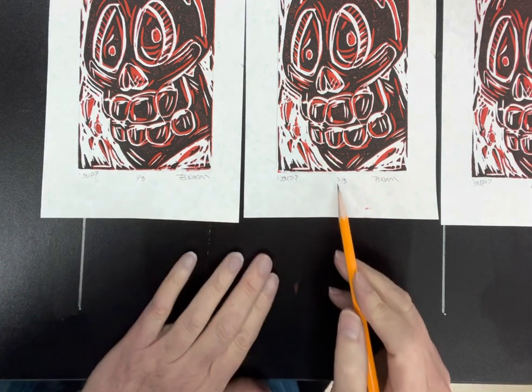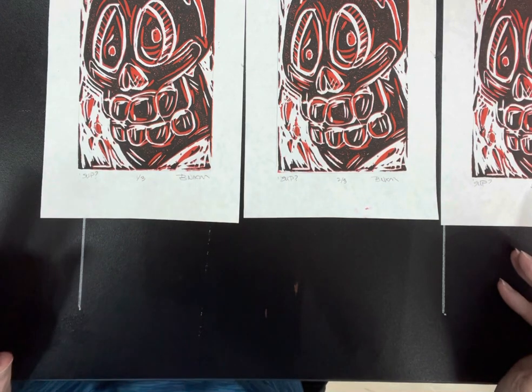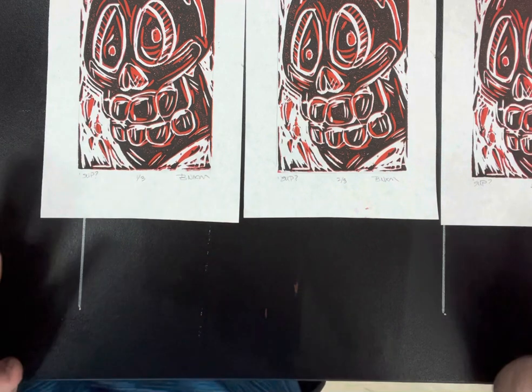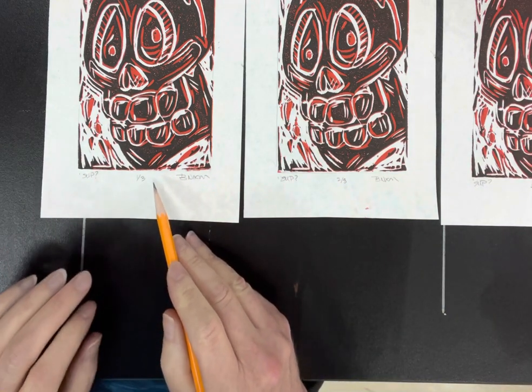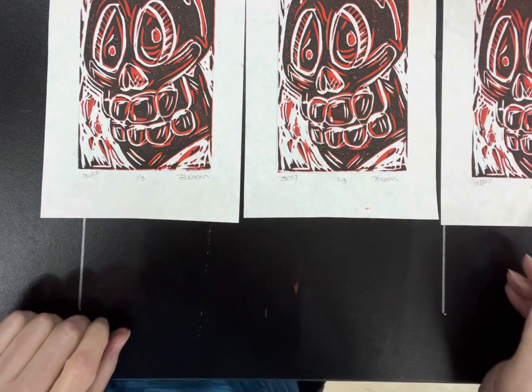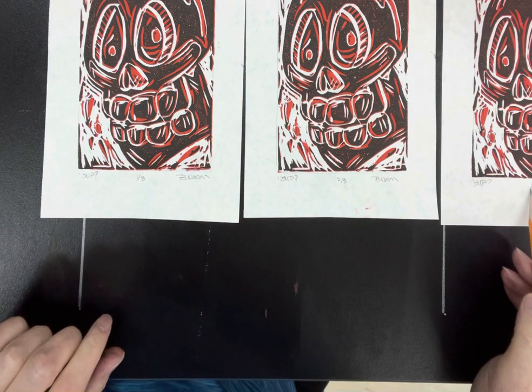This is the first one, this is the second one, this is the third one. Do they really have to be in that order? Not really. Since all the images are pretty much identical, this didn't have to be the first one — this might have been the fifth one, but I just happened to number it one, two, three. So three total images: this is the third one I numbered, this is the second one I numbered, this is the first.